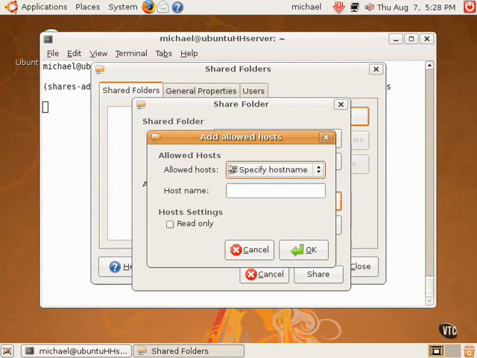I can do it by host name, which is more flexible than it looks, because I can enter fully qualified domain names such as star.example.org, which would allow access to all systems in the example.org domain.